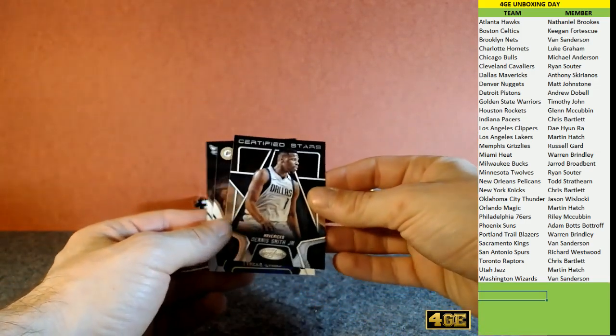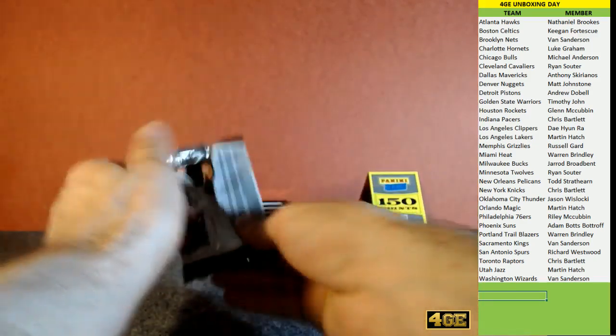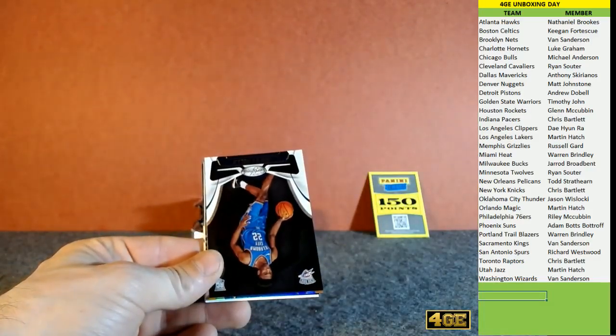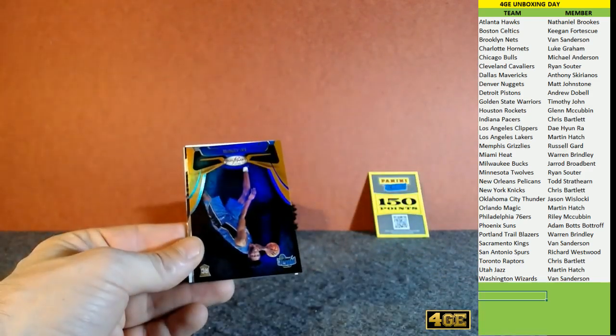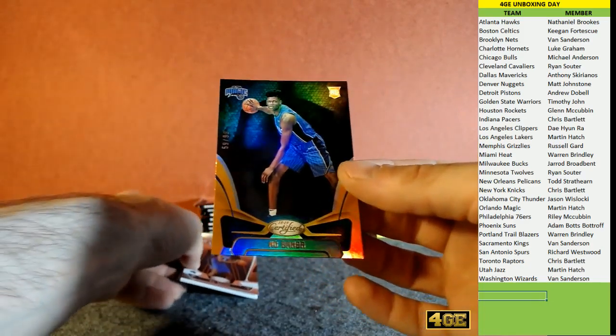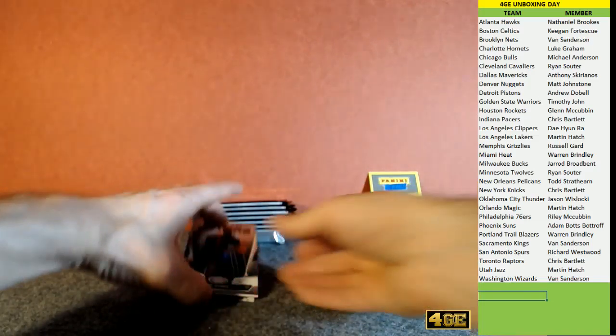Kings going to Van. Certified Stars, DSJ for the Dallas Mavs. Kevin Huerter, that one's going to the ATL Hawks and Nathaniel. Got a Diallo for the OKC Thunder. Thunder going to Jason. And then underneath, a Mo Bamba. It's out of 99, 59 of 99 to be exact. And that one's going to the Orlando Magic. Nice pick up there, Martin Hatch. Mo Bamba certified future underneath for you as well, Martin.